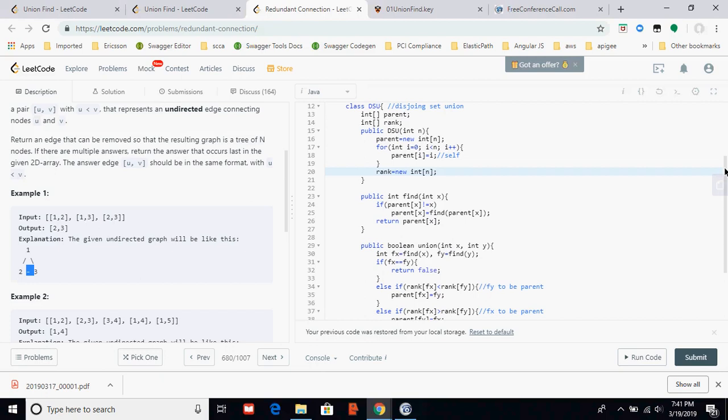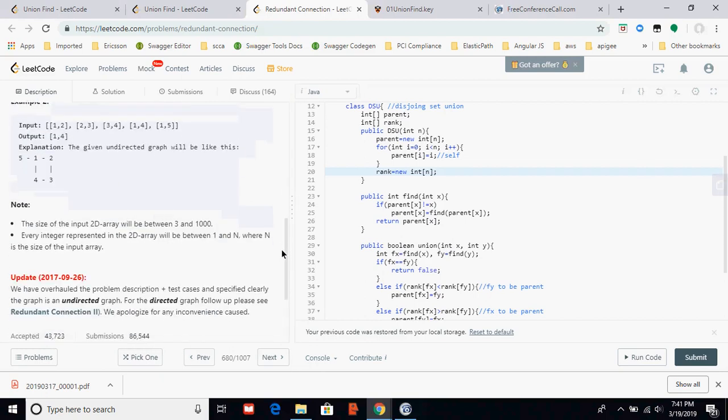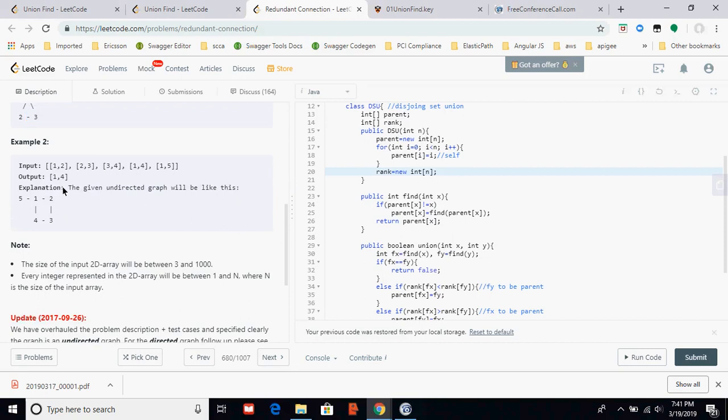Can you scroll a little bit down, Naga? I think his question is regarding the second problem. Oh, okay. So 1 to 2 was connected and 2 to 3 is connected and 3 to 4 is connected. So if you don't imagine the 1 to 5 and 1 to 4 edges, it is still not a cycle because all you did is the 1, 2, 2, 3, 3, 4 connections. Only when you add the 1 to 4 connection, even before adding 1 to 5, this is the one which resulted in it not making a tree. So that's how we returned only that 1, 4.